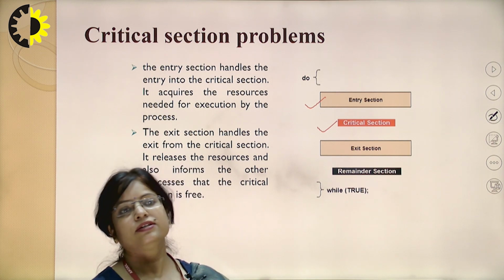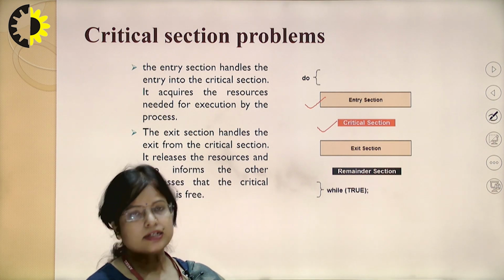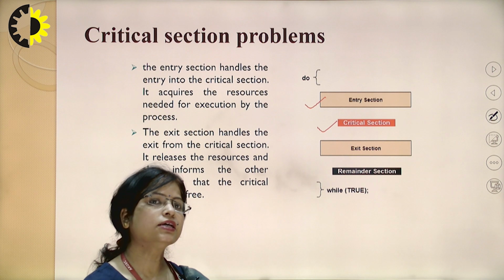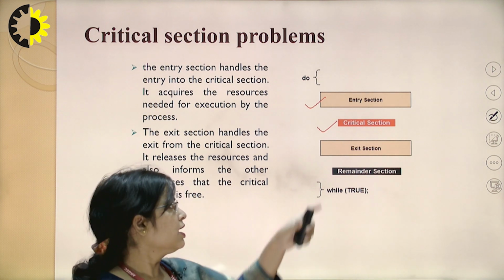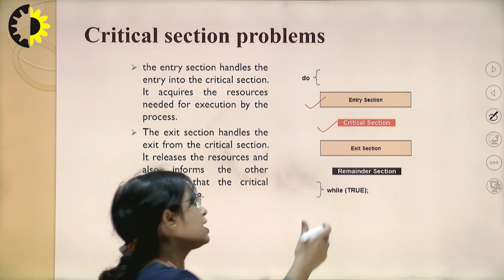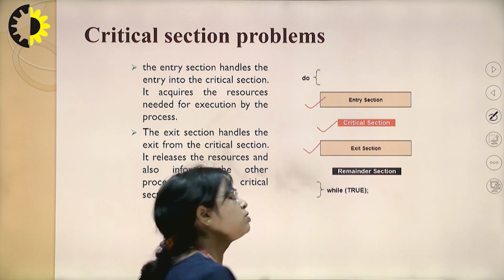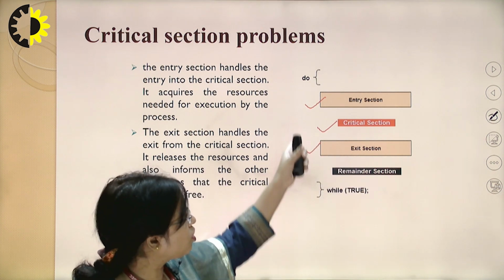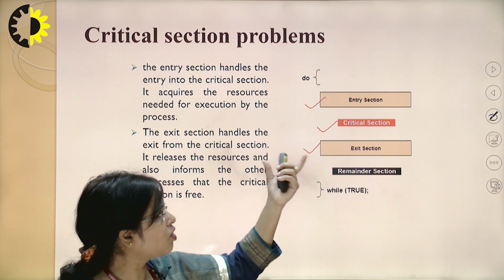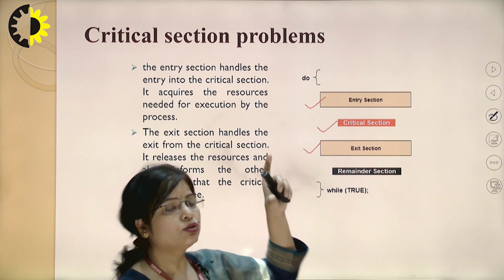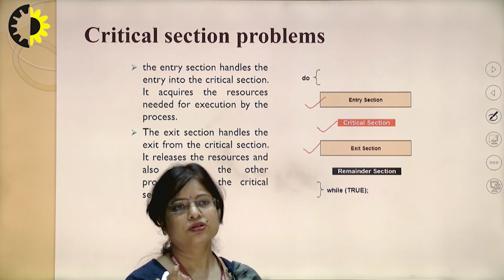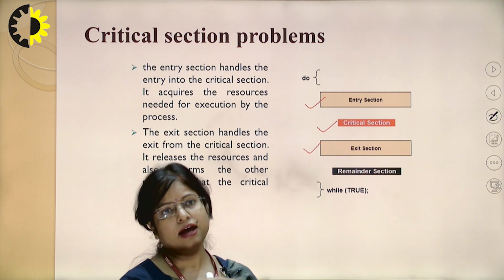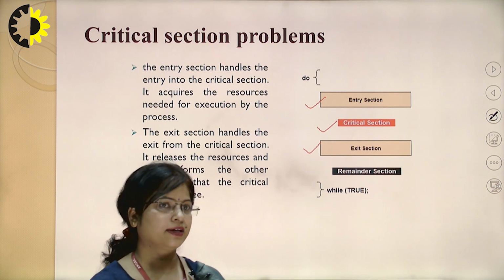After completing the critical section operation, that process must execute the exit section code. This is the common method to allow only one process to enter into the critical section at a time.